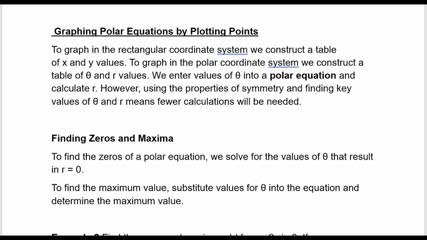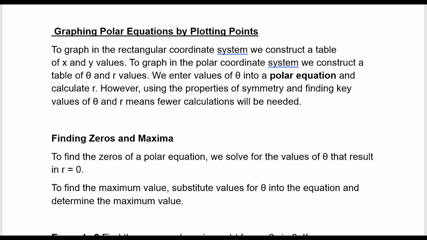Now we're going to look at graphing polar equations by plotting points. To graph in the rectangular coordinate system, we constructed a table of x and y values. But we don't have x and y now, we have r and theta. And r is typically written as being dependent upon theta. So to graph in the polar coordinate system, we construct a table of theta and r values.